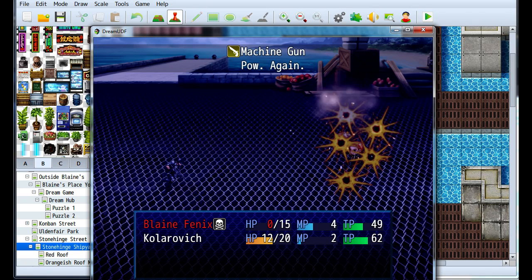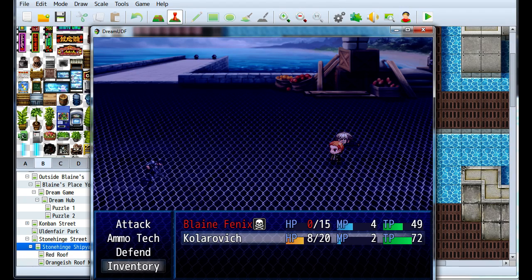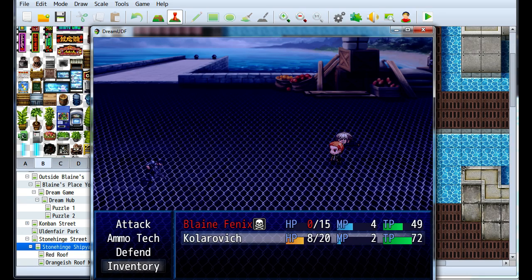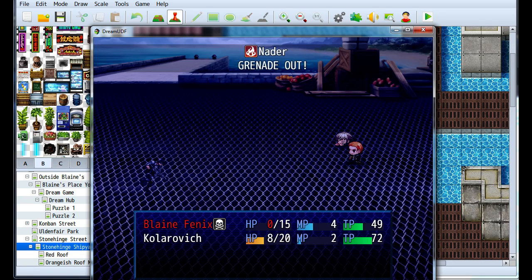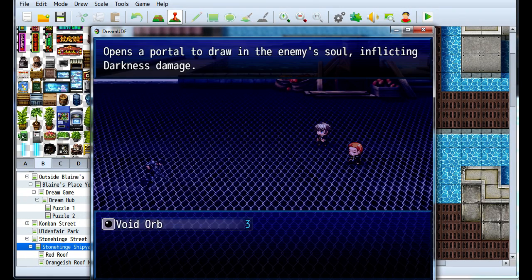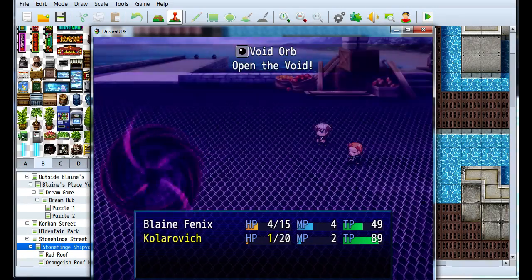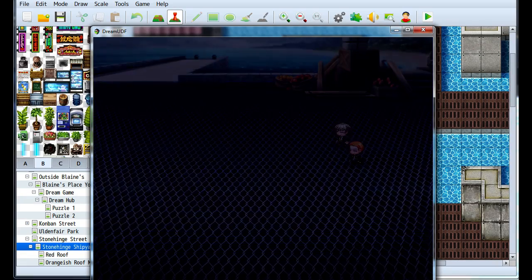Oh, wow, that actually hit well. Wait, what did he just use? Why am I miscounting these things? Yeah, I miscounted by a turn. Oh, dang. Oh, wow. We got lucky. Okay. We might actually get him. Cool. Alright. Okay.